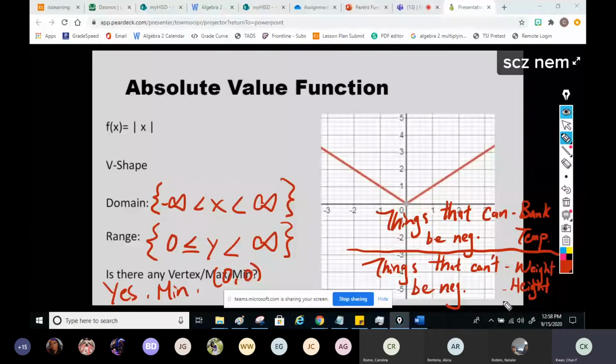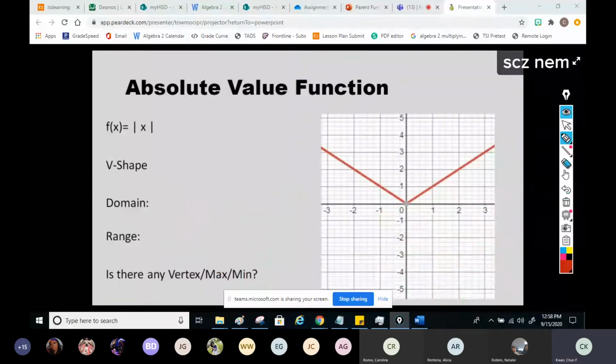How about volume? Volume, how much space something occupies, it will not be negative, because if you are at 0, that thing doesn't exist anymore. Any lower than that, if you have a negative number, it just doesn't make sense. So absolute value is for anything that has to stay positive at all times, okay? All right, so that's everything about absolute value. The most important part is it cannot be negative, no negatives, okay?